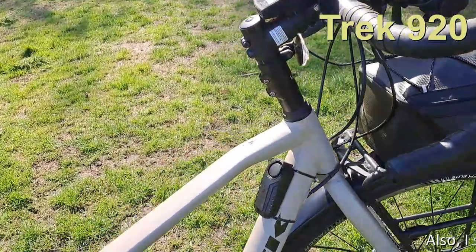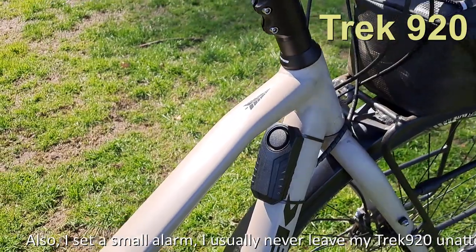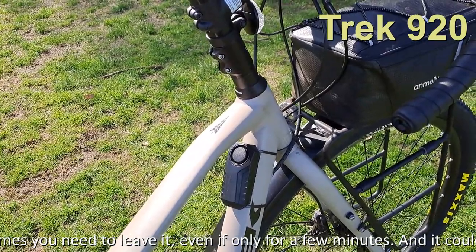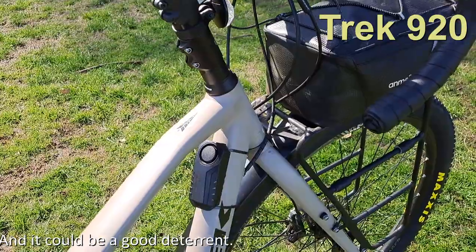Also, I set a small alarm. I usually never leave my Trek 920 unattended, but sometimes you need to leave it, even if only for a few minutes, and it could be a good deterrent.